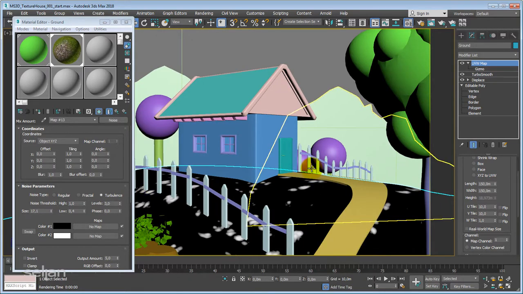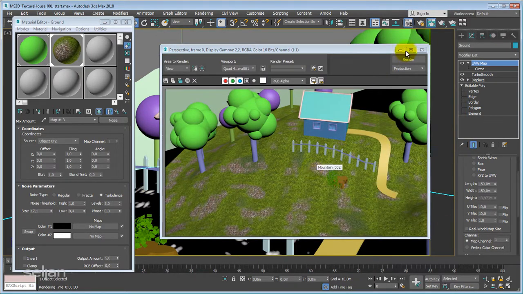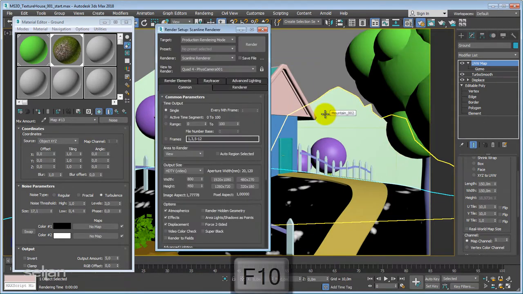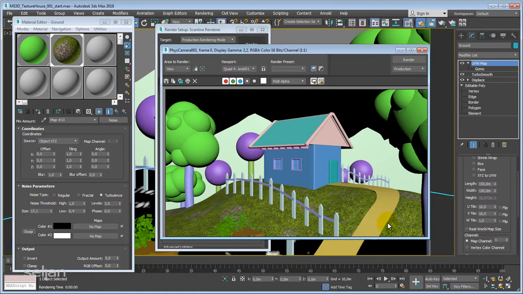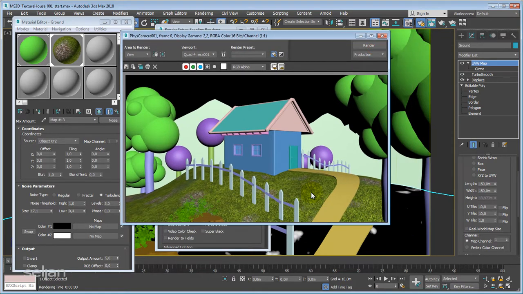Okay, so it was a wrong idea. 17 was absolutely fine, so I'm pressing F9 or F10 and hit enter, and now I see some patches here and there. Okay, so it's a combination of two types of grasses and pebbles. Okay, we are moving forward soon.